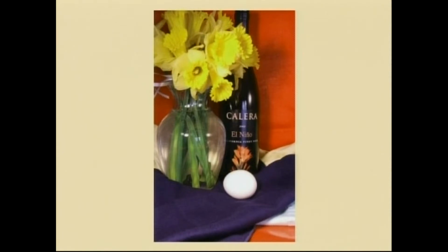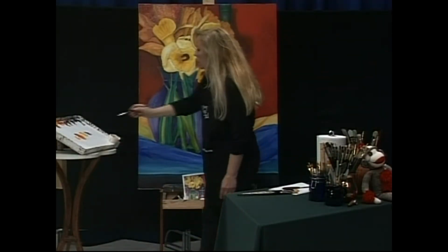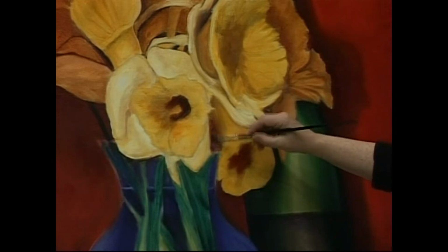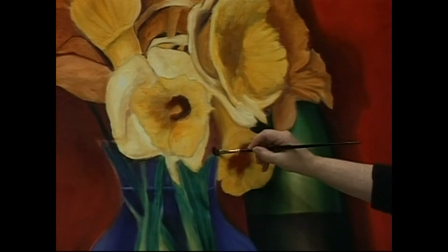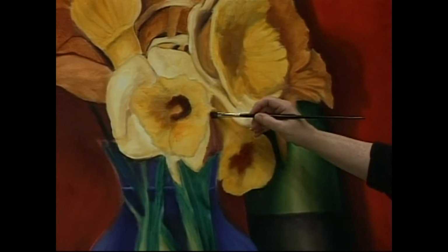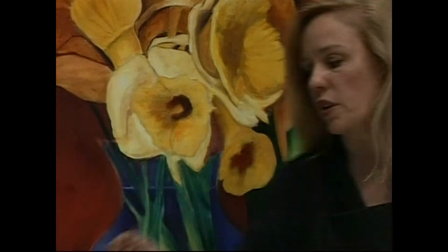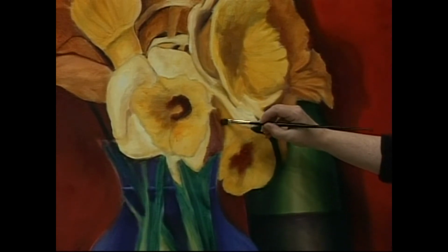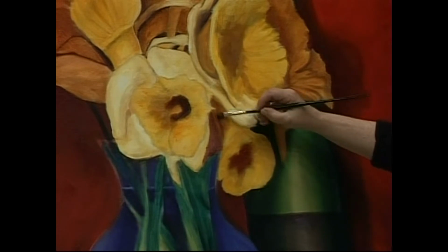Okay, so that's dark. Now where was some shadow? Right in here. All right, so this was actually darker than right here. So I'm going to correct some of my values. Adjust. Always little adjustments. And that needs to be darker too. I might grab, okay, now I'm going to go into a little bit of the ochre with the dirty brush and make that a little darker in here. A little shadow. It has to have some separation between that and the other petals.